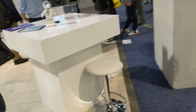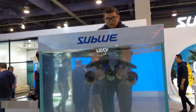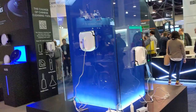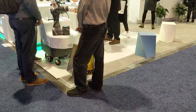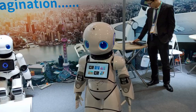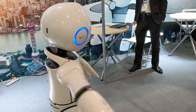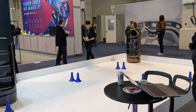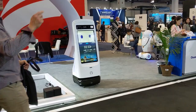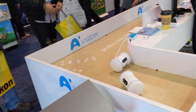And in terms of robots, there were tiny ones, big ones, floating ones. There were also whole boat drones and bicycle drones. This is a window washing drone. It feels very Wall-E, doesn't it? Look, Wall-E. And of course, vacuum cleaners. And this one sort of feels like a realish person. Kind of like this one here. This definitely made me feel that hotels, airports are changing using these kinds of helpful robots.